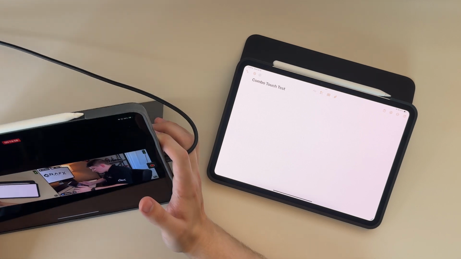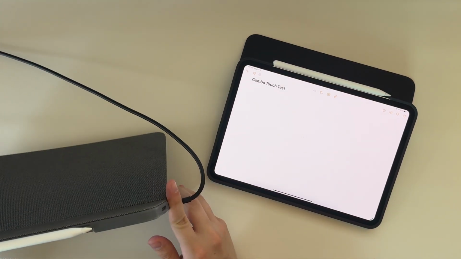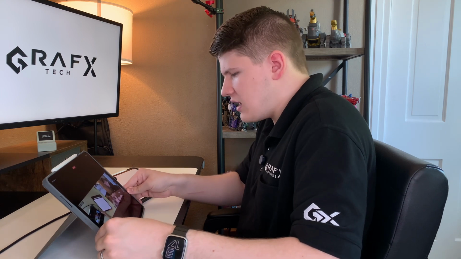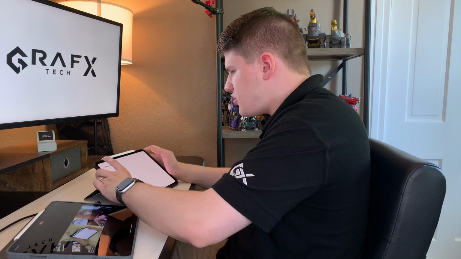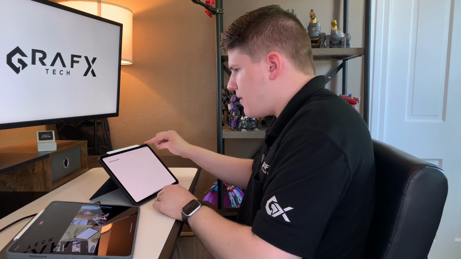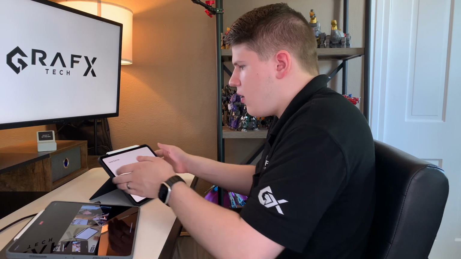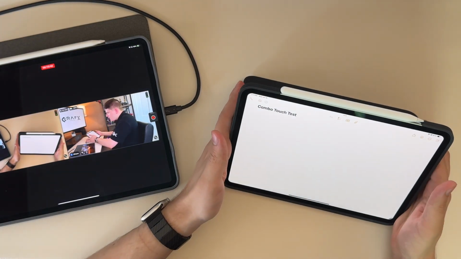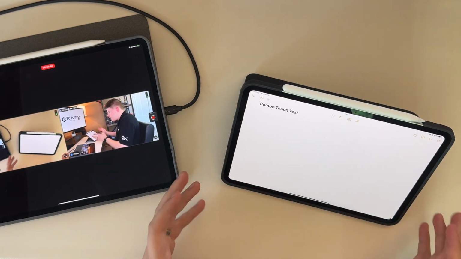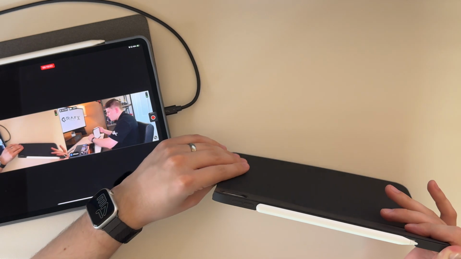I will say though, the hinge definitely feels a bit stiffer on the old model. It gives me a bit more confidence that when it's locked in a position, it's not gonna move unless I want it to move. Where this hinge, it's not like it's unstable. Like I showed earlier, it still keeps its position pretty well. Because it's made of that silicone material, it grips well too. So that helps it not move when it's not supposed to. But just the hinge itself feels a little bit easier to move and adjust.